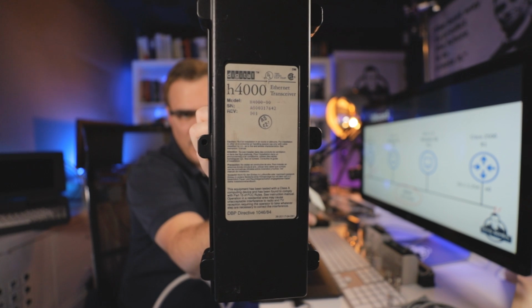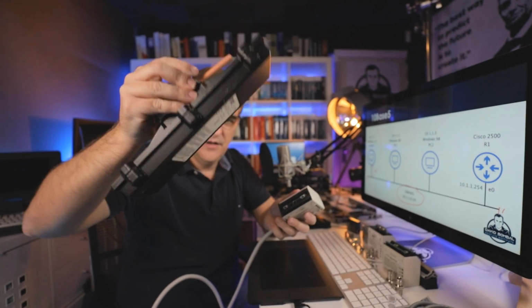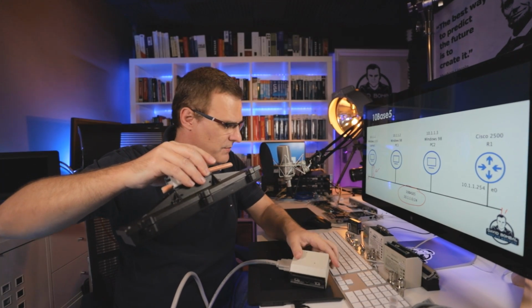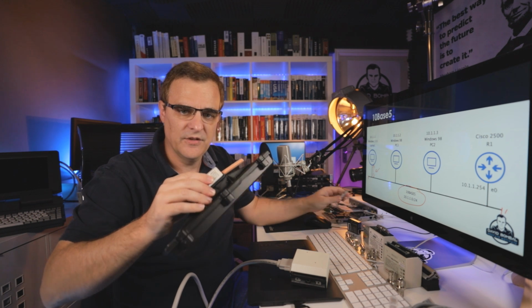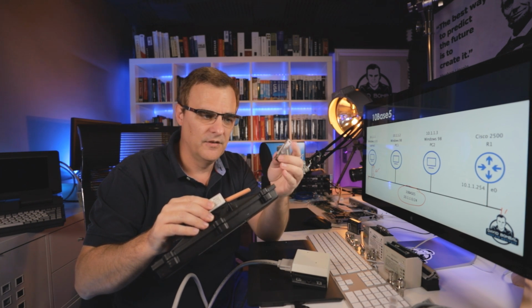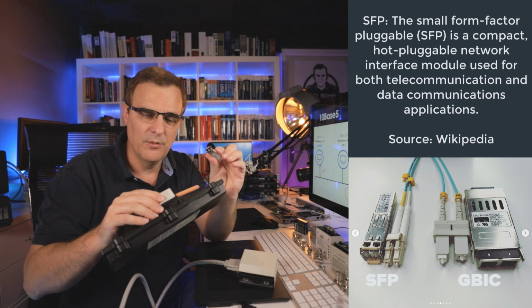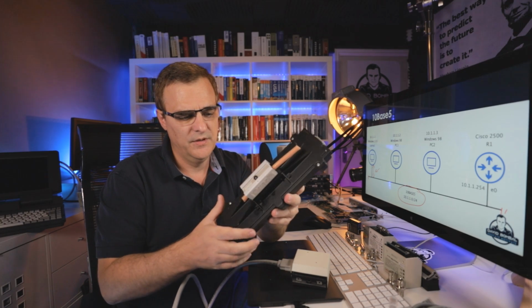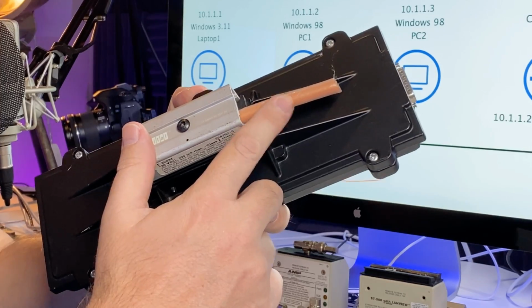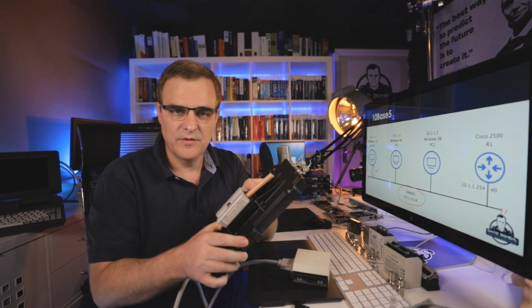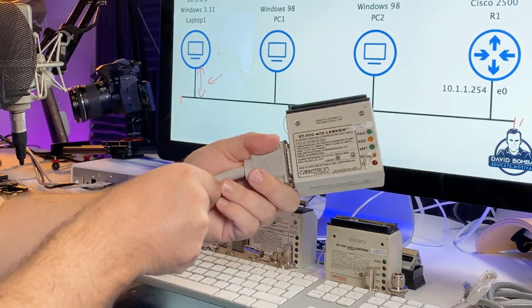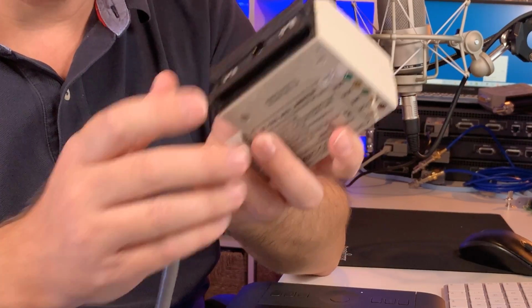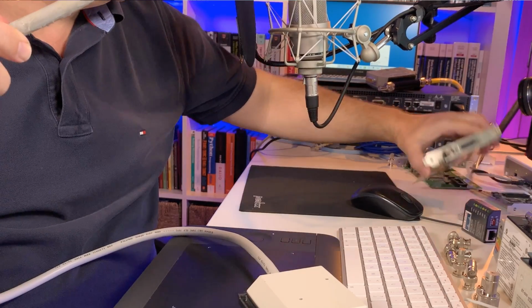Here's an example of another implementation. This is a digital H4000 Ethernet transceiver. Notice the size of this thing. It's crazy big compared to, for instance, a modern transceiver like this. This is a SFP that would go into a switch as an example. So notice the size difference is massive. So here's my 10base5 cabling, vampire tap into the cable. This is a Cabletron example with the vampire tap there. This is the drop cable that you would then connect to your Ethernet card.